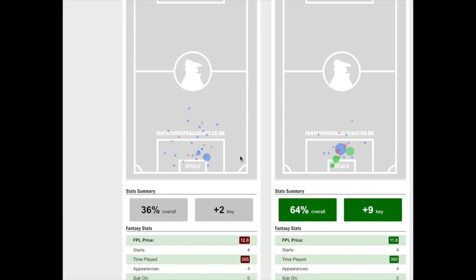He converted it, whereas you look at Kane at home, and his best chance is this one, Kane versus Burnley, 0.53, so a 53% chance of converting that. And we see straight away from this that the chance quality that Kane is getting in home matches is very much below the chance quality or expected goal values that Lukaku has had, and that could possibly explain why Kane has got 0 goals at Wembley Stadium at the moment.